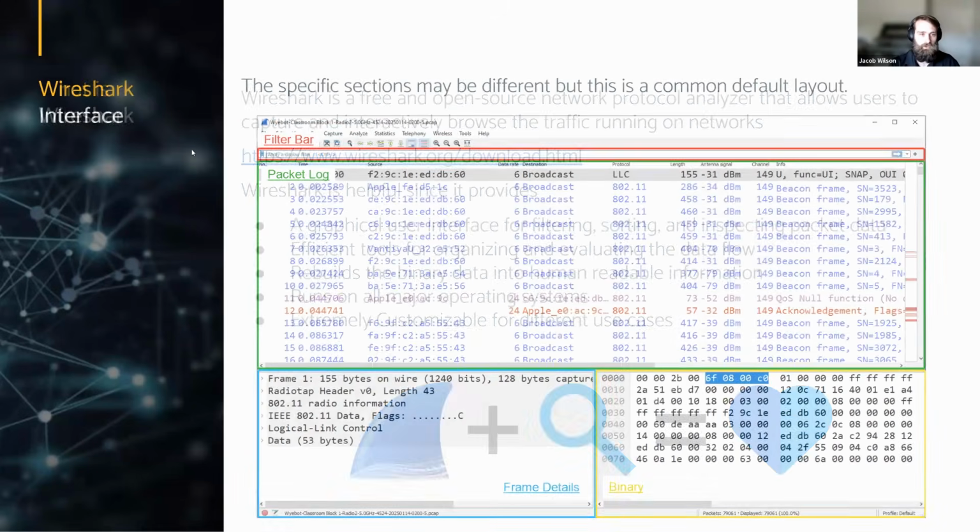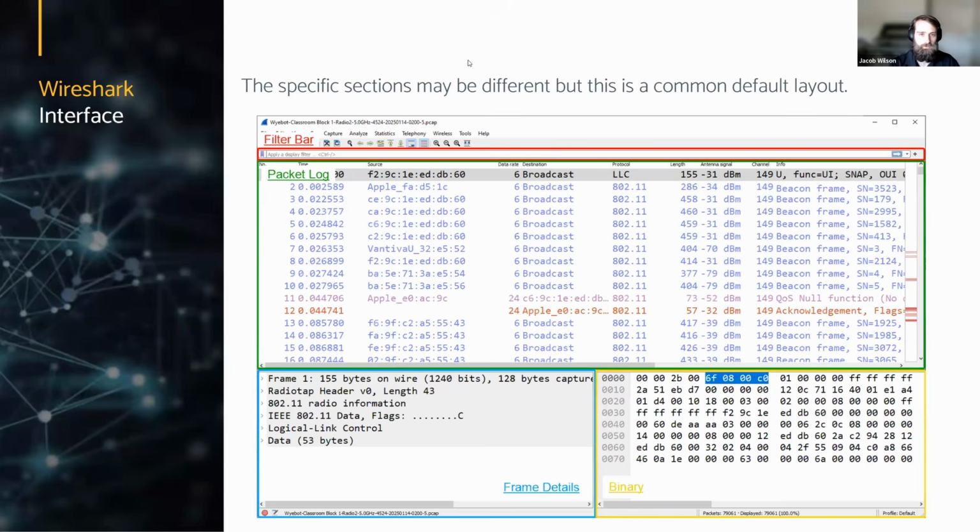Yeah, Wireshark is awesome. I guess we all are aware of that. Here's what the interface looks like. You've probably seen some of this, but just to explain. At the top, you have your filter bar, and we'll get into this, but filtering in Wireshark is a skill in and of itself, and it's probably one of the biggest things to be able to do: filter down for what you need to see.